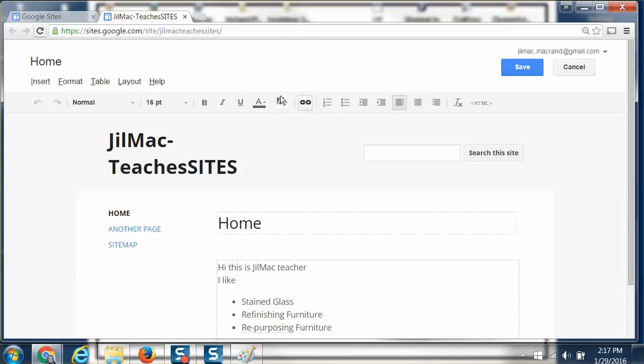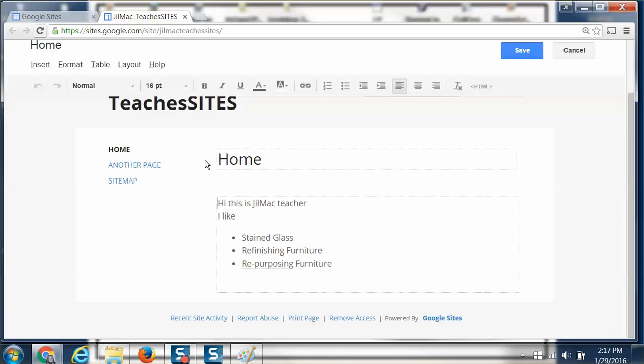When we click on the pencil, we open the editor. And the editor allows us to insert or format and do some other advanced features. It also has our basic word processing toolbar. So I'm going to scroll down, and the name of my page happens to be Home.